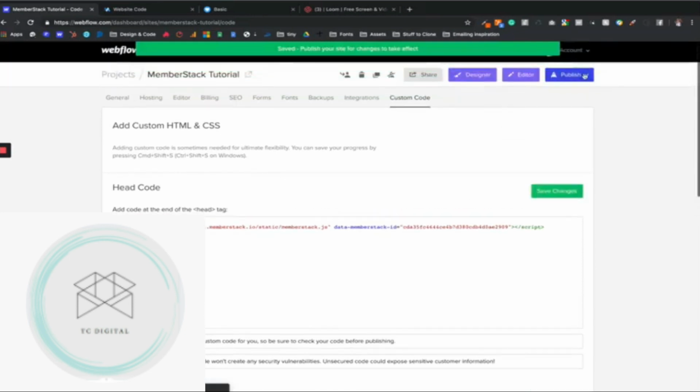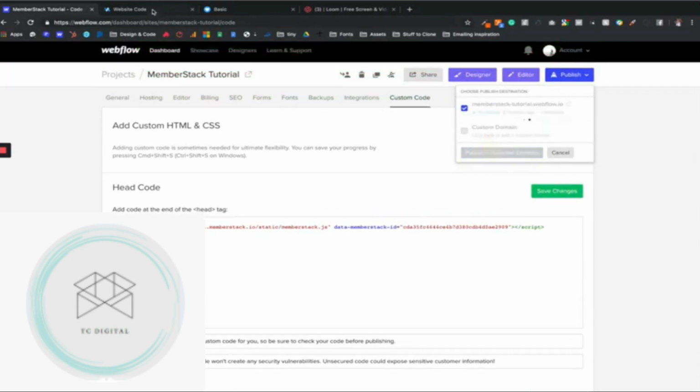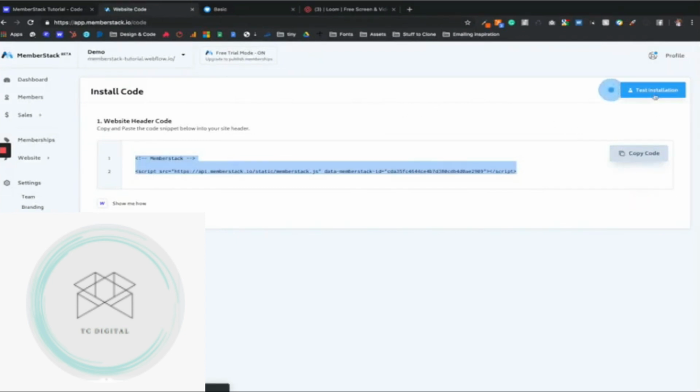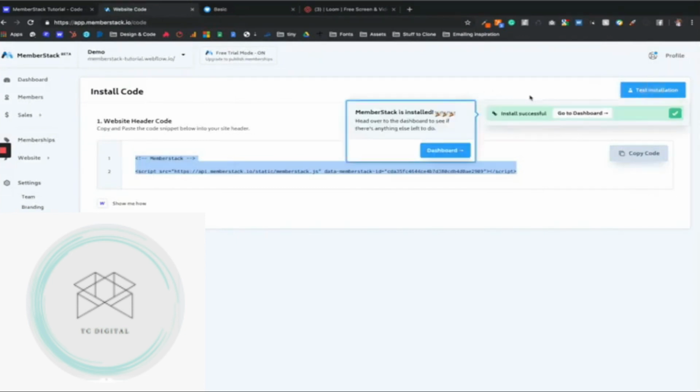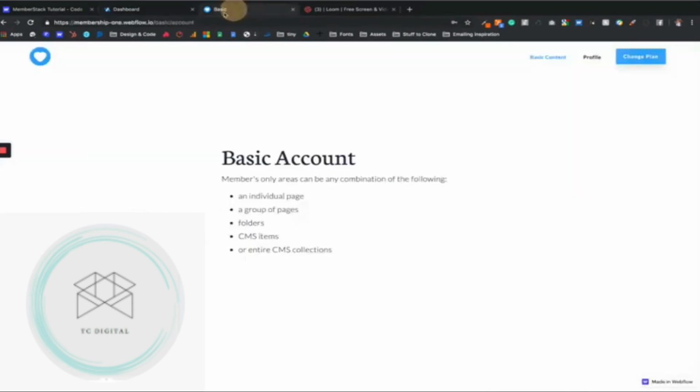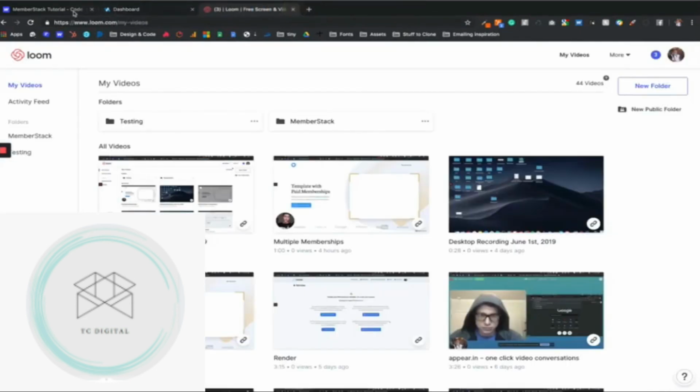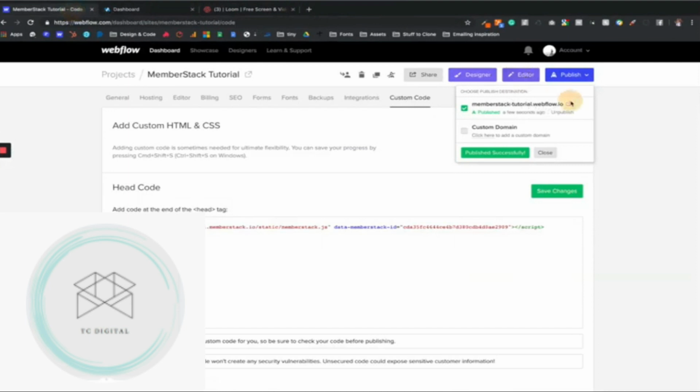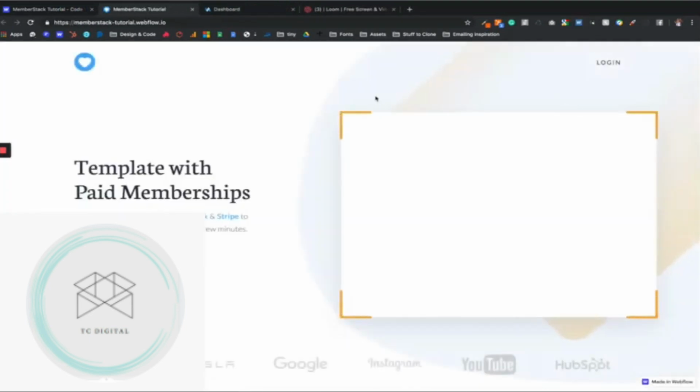So we'll save that and publish it. When that's done, we'll go back over here to test to make sure that it's all set up properly, and it is. So we can head back to our dashboard, take one more look at our setup checklist and see that everything is checked off. If we go to our site and I go to the correct site, we'll be able to sign up.